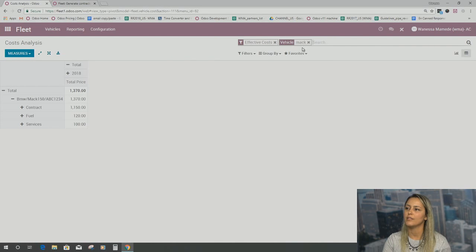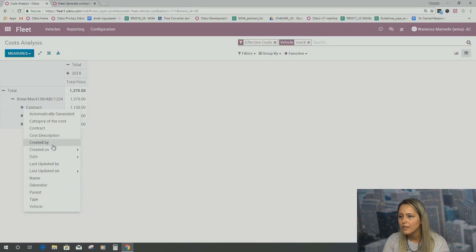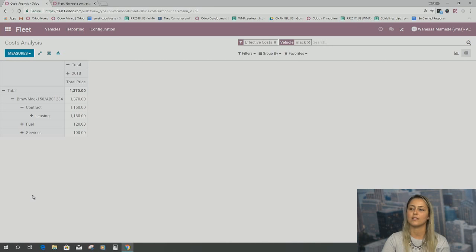So when we do this, it's only gonna show Mac at this point, and you will see we have a contract right now. As you can see, it shows created on, last updated, name, odometer, type. Let's see, it shows. Yes, it does show. So if we add this, it shows the type of cost related to it. And right now in leasing, because we added 150 for the fixed cost as starting a contract, and another 1,000 for the recurring, which we ran the schedule.